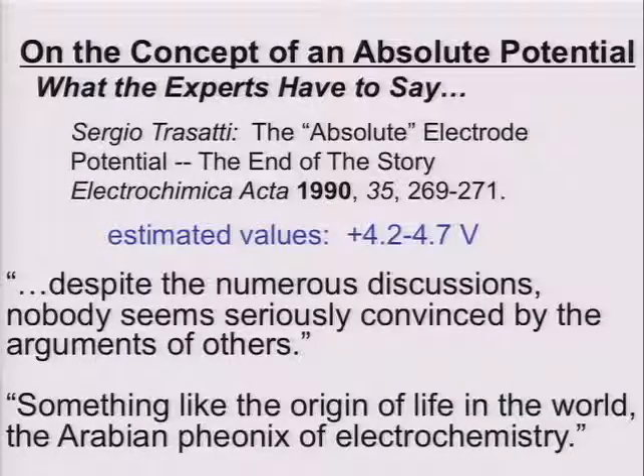One of the challenging things here is that when you bring a charged particle across a boundary, there is a potential at that boundary in the case of water, and that has to be added to the potential of the solvation. The problem here is the surface potential of water — there's a wide variety of estimates, it's most likely a very small value, but this value is in fact not known. We came across a very nice article from 1990 on the absolute electrode potential with a fairly definitive title, 'the end of the story.' The conclusion was: we have a range of estimated values on a range of different methods, but every single method includes some sort of approximation and model, and nobody seemed to be really convinced the problem was solved.